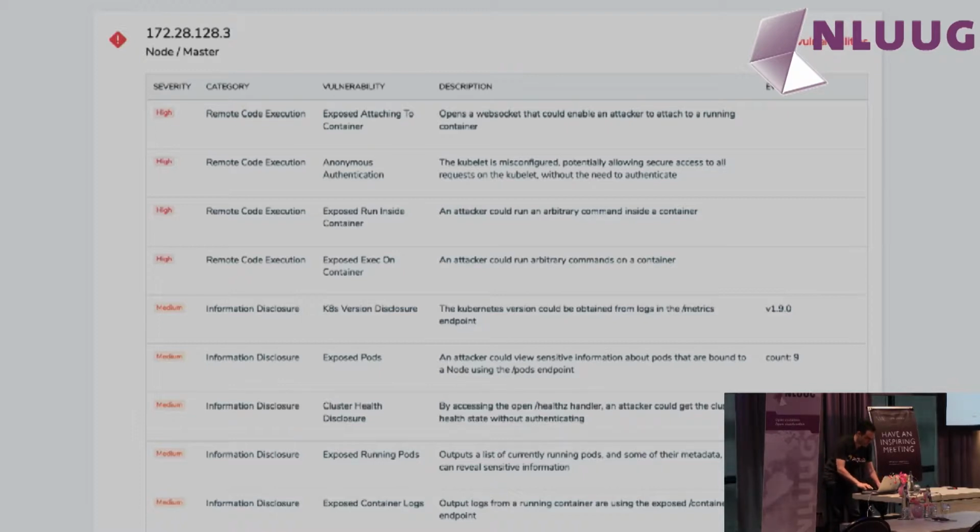Let me show you how it works. So for kube-hunter itself, okay, this is kube-hunter. You see there is a link to the project. Let me show you the project real quick. Kube-hunter is written in Python. So if you are a Python programmer and you want to contribute new capabilities into kube-hunter, feel free to do that. Like I said, it has something like 75 tests. All of the tests are written here. See, hunting?